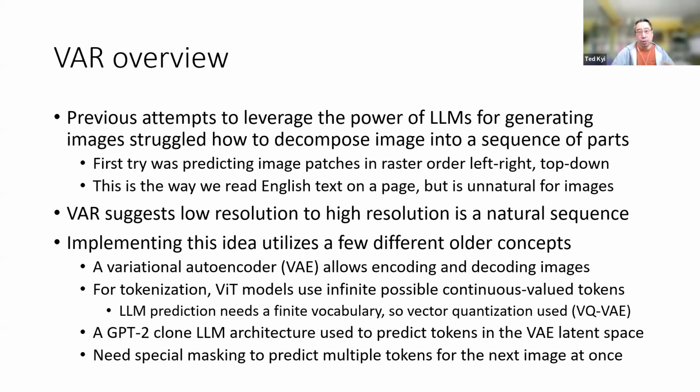One of the consequences of going from low scale to high scale is that if I'm at a medium scale and predicting the next, medium-high scale image, that image is multiple tokens. So even though we are still going left to right linearly, we're not going one token at a time; we're going multiple tokens at a time. Again, this is just the overview, so we'll see the details in a minute. I'll pause to see if there are any burning questions before we get into how they do this.